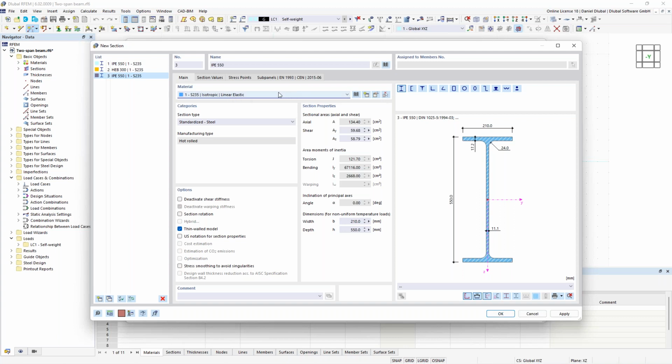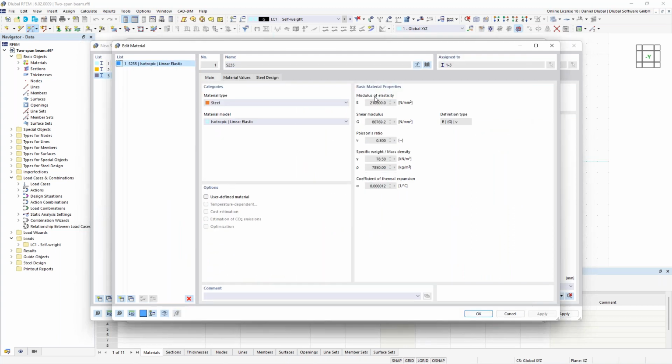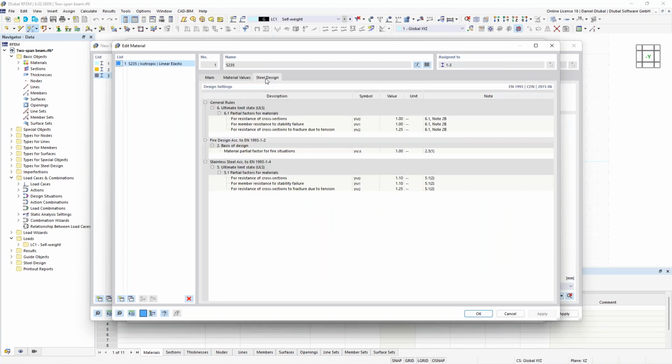But I will also take a deeper look here, because when I activate the add-on steel design, a new tab appears in the materials, and I see here, for example, these safety factors or partial factors for materials. And this was one of the PowerPoint slides where I showed it to you.